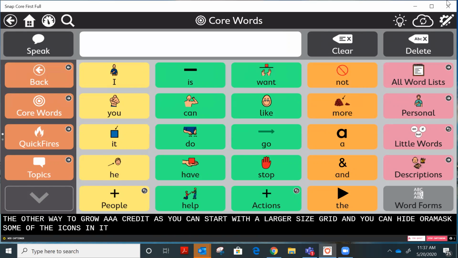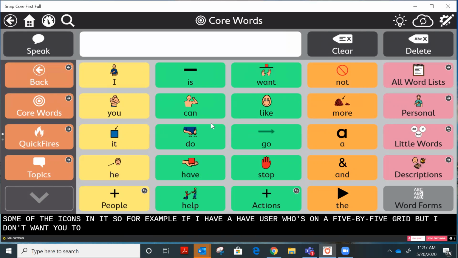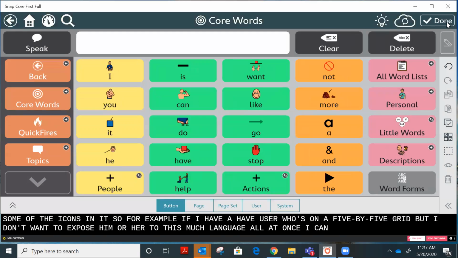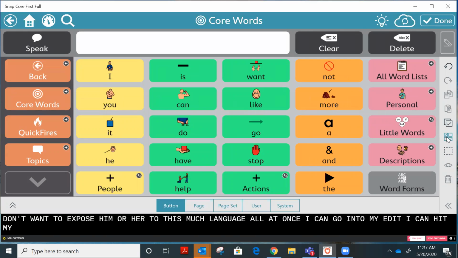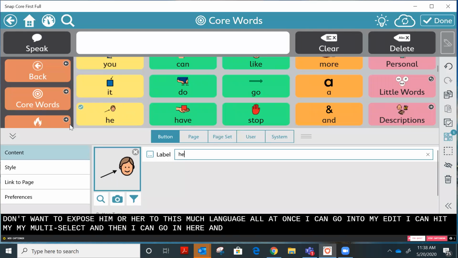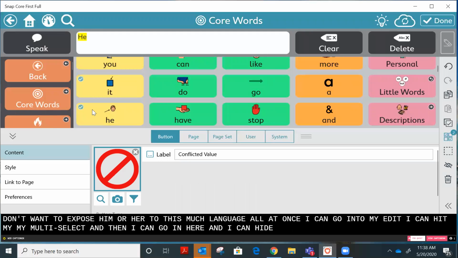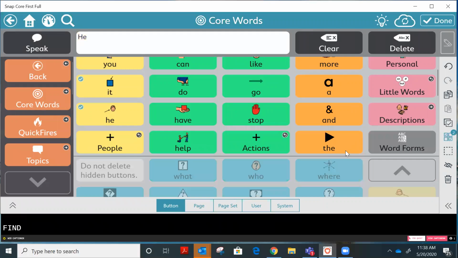So for example, if I have a user who's on a 5 by 5 grid, but I don't want to expose him or her to this much language all at once, I can go into my edit, I can hit my multi-select, and then I can go in here and I can hide a bunch of words that maybe they're not ready to use yet.